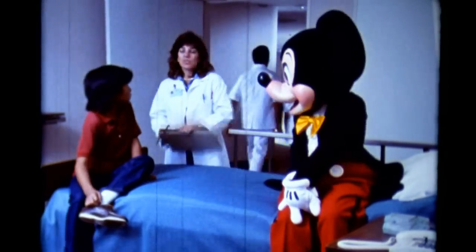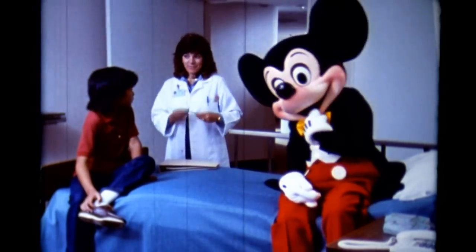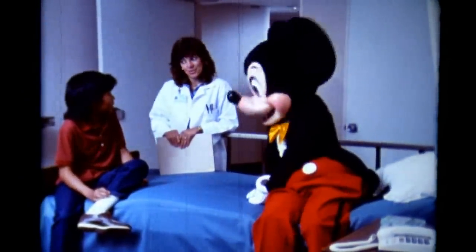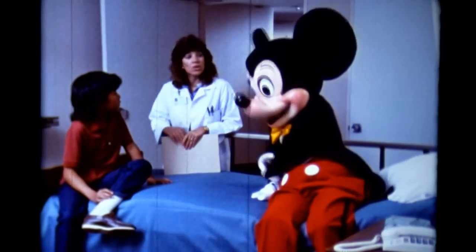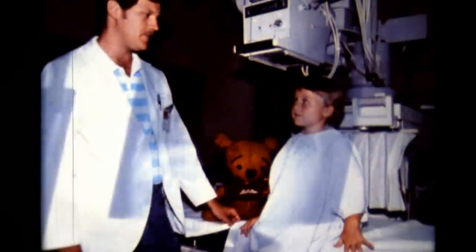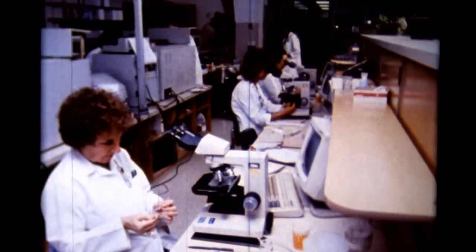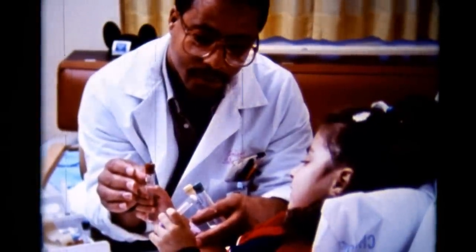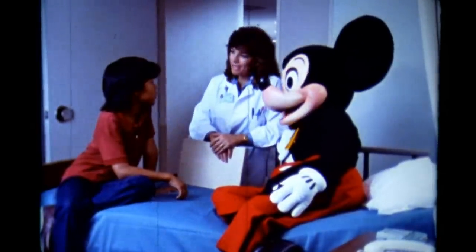My job is to try to find out what's making you sick and then deciding how to fix it. How do you fix it? Well, that depends on what's wrong. Sometimes all we have to do is give you medicine or tell you to rest. But sometimes we may have to put a cast on a broken arm or operate. We all work together as a team. The nurses are an important part of the team. So are the people in the x-ray room — they take x-rays, pictures that help me see what's going on inside your body. The lab workers are part of the team, too. One thing they do is take blood samples and do tests on the blood. Reading their reports also lets me know how your body's doing.